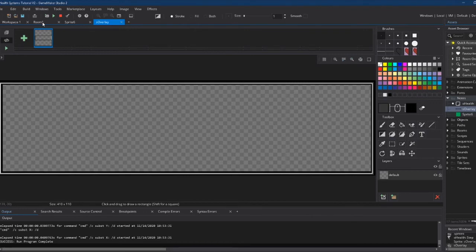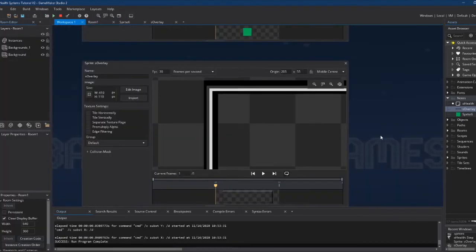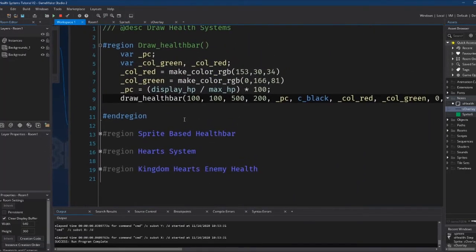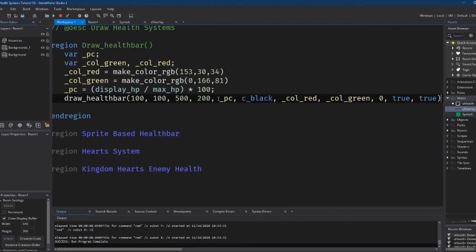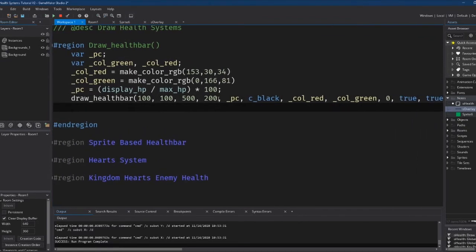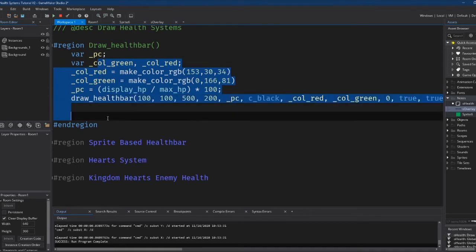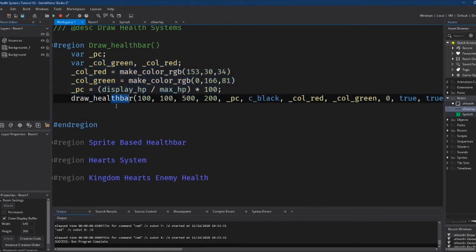Okay, so now we've got that, and now we have to put that in our game. If you think about the game like a chalkboard or a marker board, you draw whatever you can on one first, and then anything you draw over that covers up what's before it. Because GameMaker is reading from top to down, it will draw the health bar onto our screen, and then it's going to draw whatever comes after that. So let's draw our sprite. I think it's just draw a normal sprite.